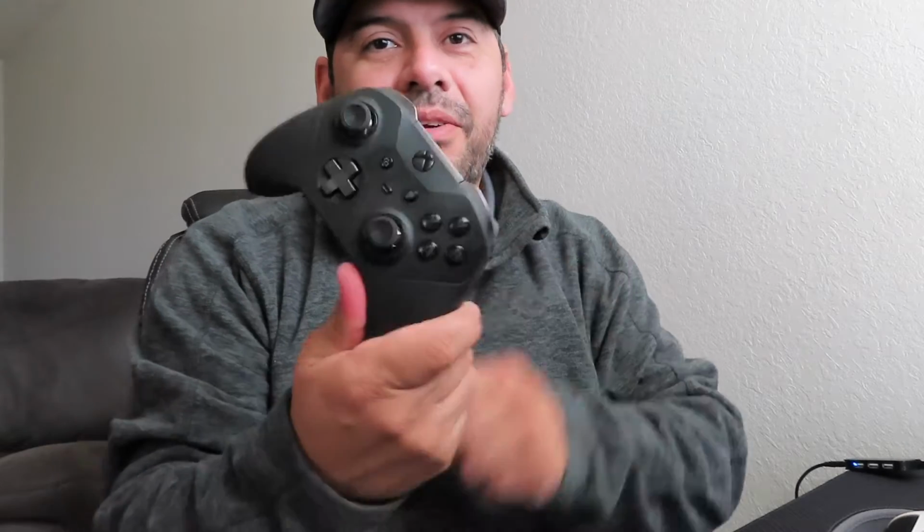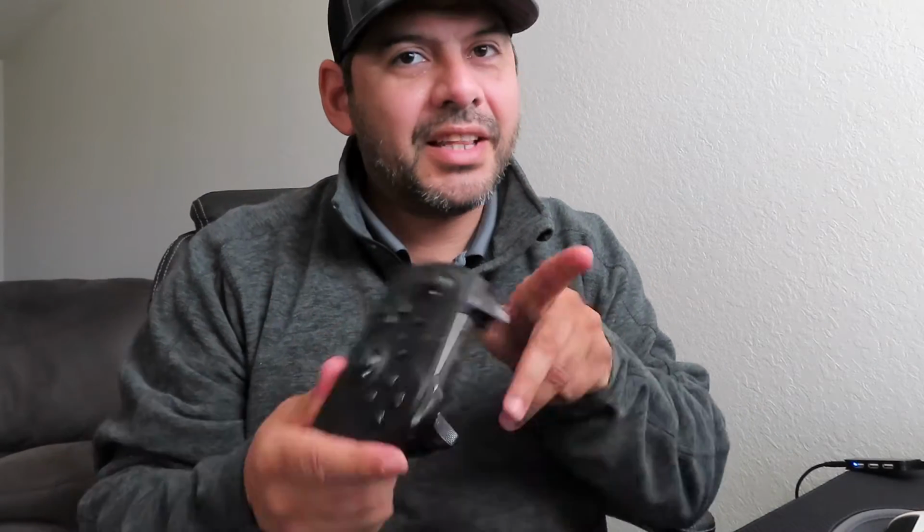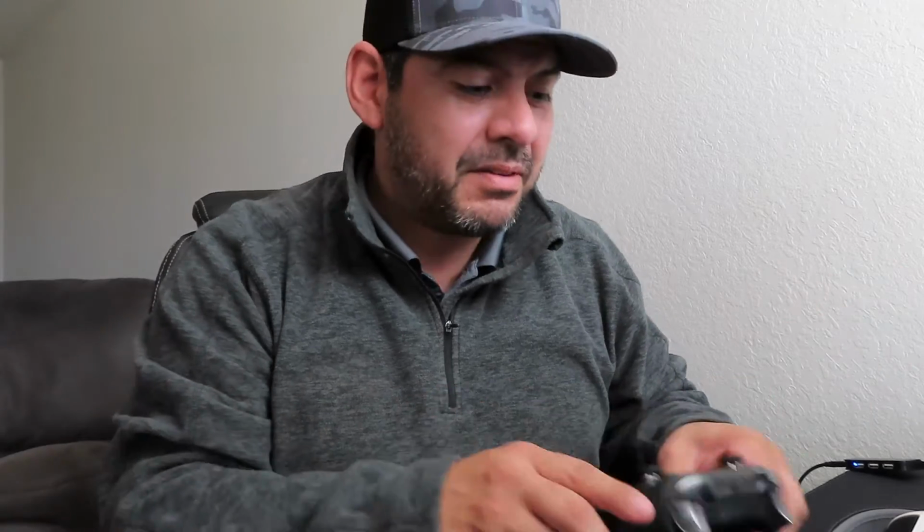Really like this controller. I really love the way it looks, and these back buttons here are in a great spot for my hand, and they're so easy to push. I'm not doing the SCUF controller because I've had a SCUF controller before. The paddles in the back are really hard for me to push. Didn't like the controller, didn't use it very long, got rid of it.